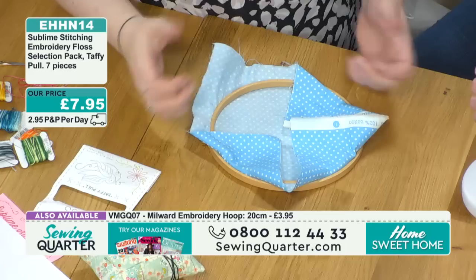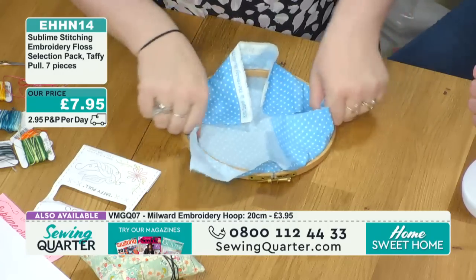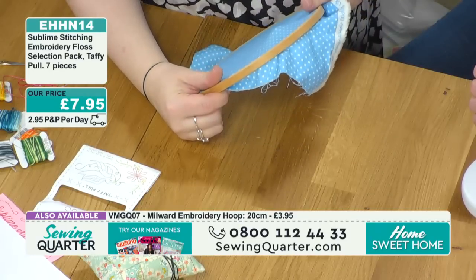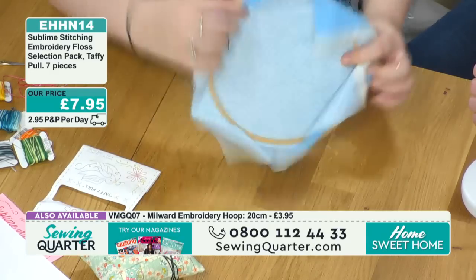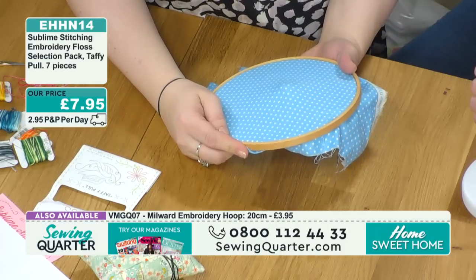Yeah. Also, you want it to be slightly manoeuvrable within the hoop, so that when you're actually using it, you can manoeuvre that. If I put it that way, you can see. I want to be able to get my finger in so that I can embroider from the top all the time, so that I don't have to go through to the back if I don't want to. Okay. So it needs to be flexible enough.